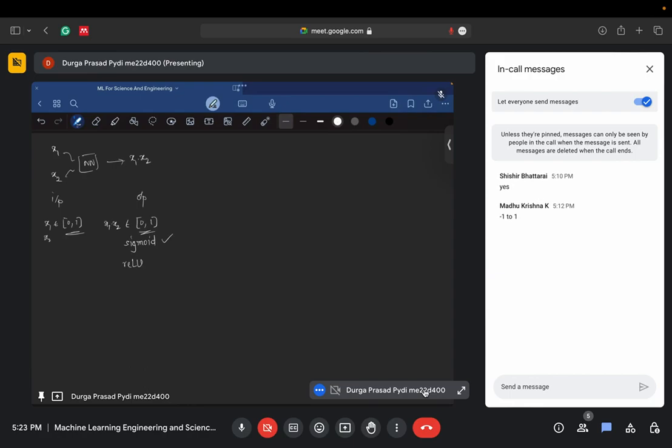No, sir. No? Okay, why not? Because minimum value will be 0. Yeah, the minimum value is 0, right? Minimum is 0 and maximum is 1. So why can't I use ReLU?